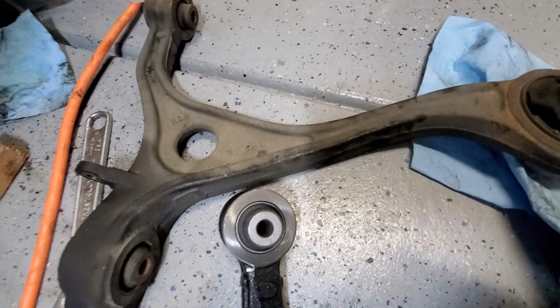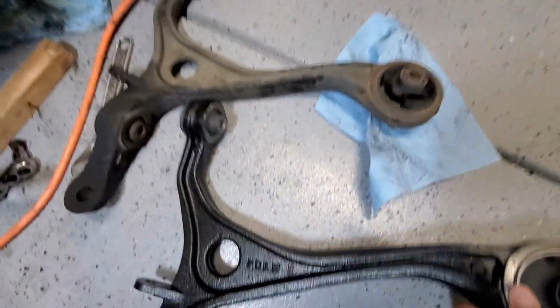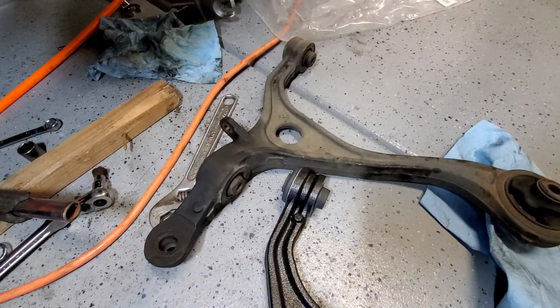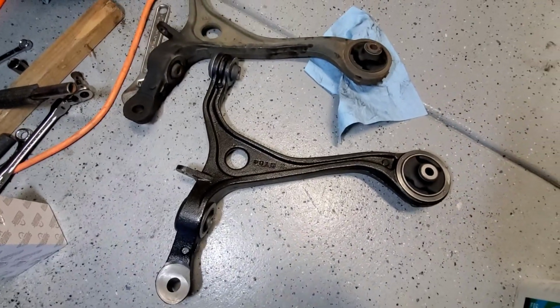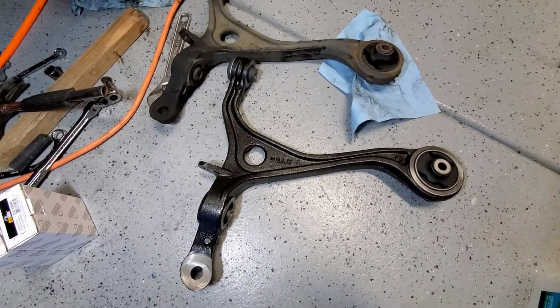Overall, I would say the part is a very decent replacement for this car. So it's definitely a premium part as opposed to the first grade or the normal grade of part. So definitely I would suggest the Moog. Let's see how the fitment goes.